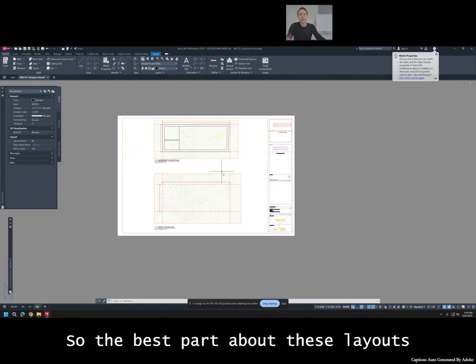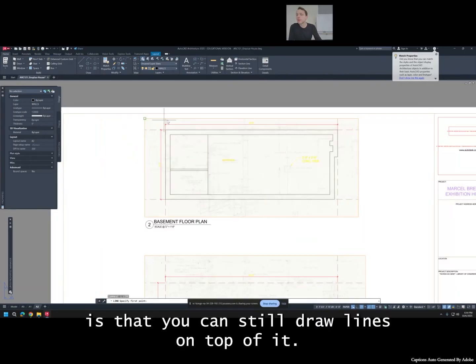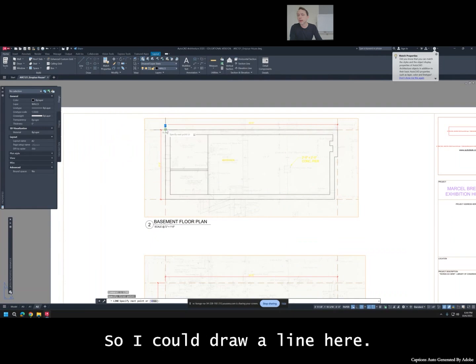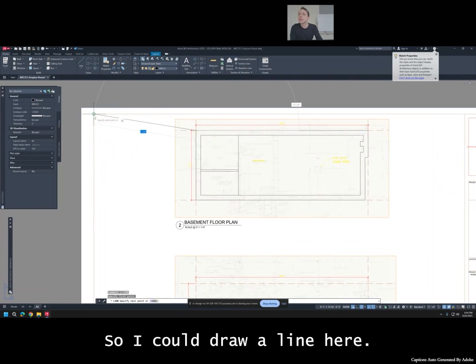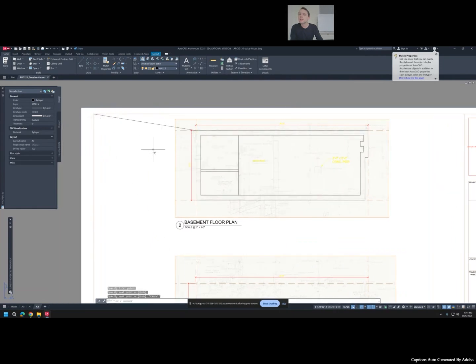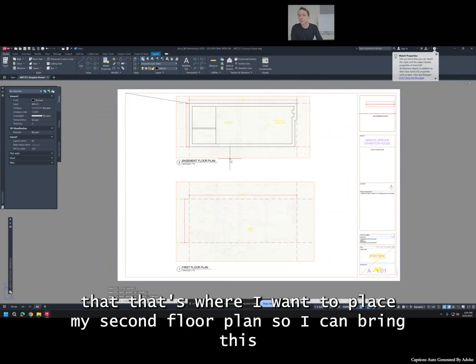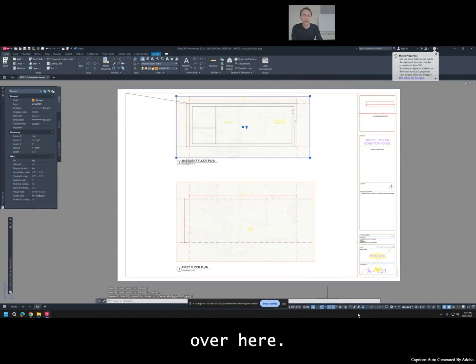So the best part about these layouts is that you can still draw lines on top of it, right? So I could draw a line here to show me that that's where I want to place my second floor plan. So I can bring this over here.